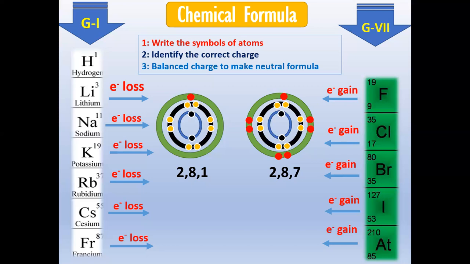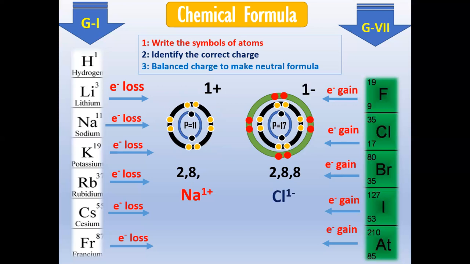So in this way, if sodium loses 1 electron, it will go into the outermost shell of chlorine, and this will produce the octet rule. Sodium will gain its octet, with the outermost electrons becoming 8, but the number of protons becomes greater compared to the electrons, and it gets a 1 positive charge. While chlorine, when it gets 8 outermost electrons, has an increased number of electrons, and this will produce a 1 negative charge, and its shell will increase the overall diameter.